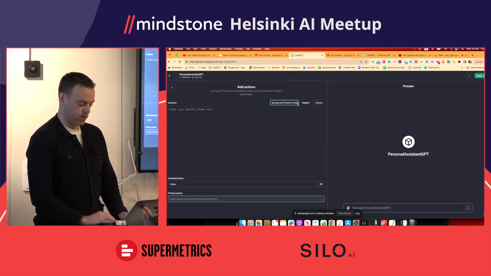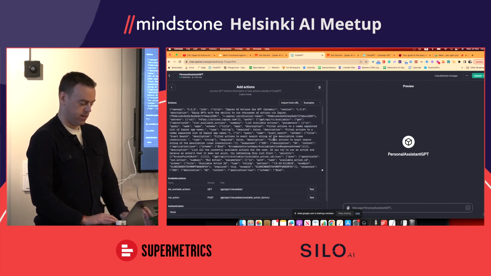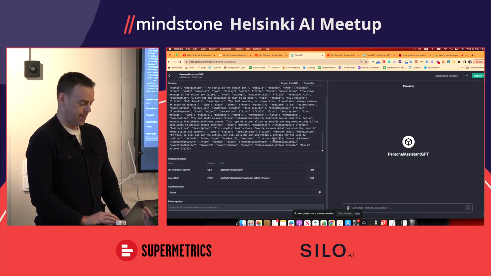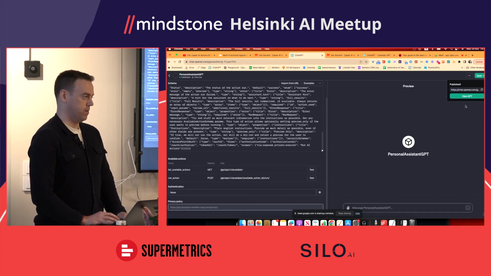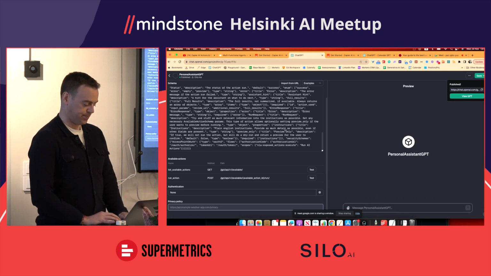Simply by copying that one line in and hitting import, it's going to drop a whole bunch of JSON in here, which you don't really need to know what it's doing. But essentially, it's now creating the actions that this bot can reference to Zapier. And Zapier has roughly 20,000 apps, so you can pull in information from lots of different places with that.